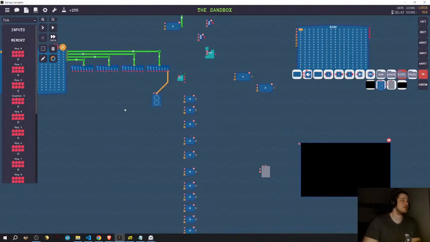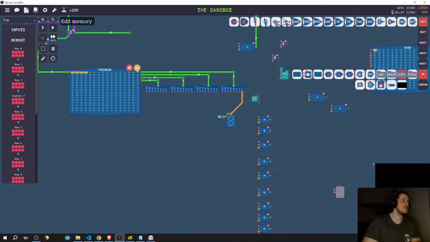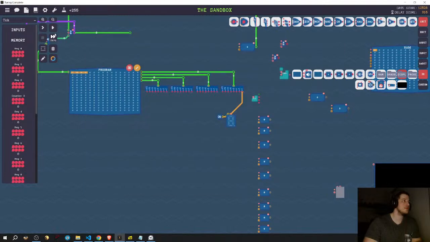If I put... yeah, so if I connect here directly... so it considers, but I think it's just because I have the 1 as the number there.